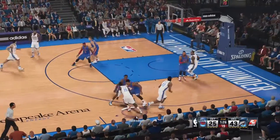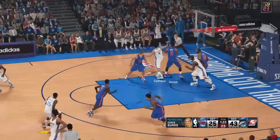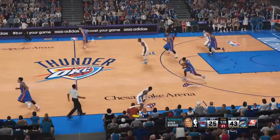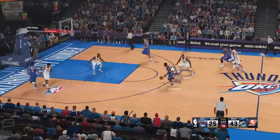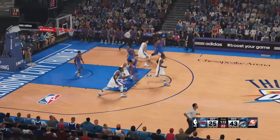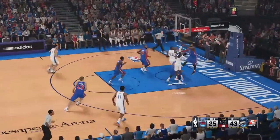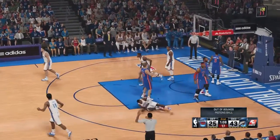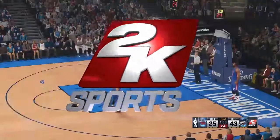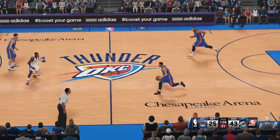All right, let's go over to the sideline with Doris Burke. Well, over the break, I listened in on Stan Van Gundy's huddle. He'd like them to concentrate on their transition game, to keep the tempo fast and put pressure on the defense in the open court. He also said that their work on the offensive glass is going to be critical. He believes second chance points will go a long way toward deciding this game. I'm sure Coach is hoping those changes turn the tide in this game and shrink the deficit before halftime. Back to you, Kevin. Thanks, Doris.